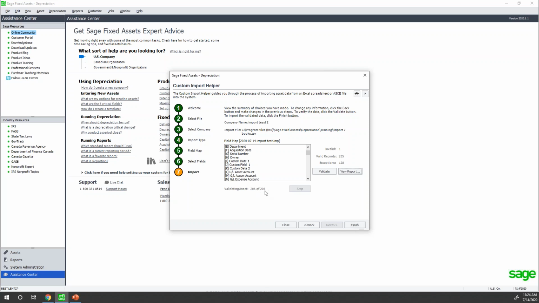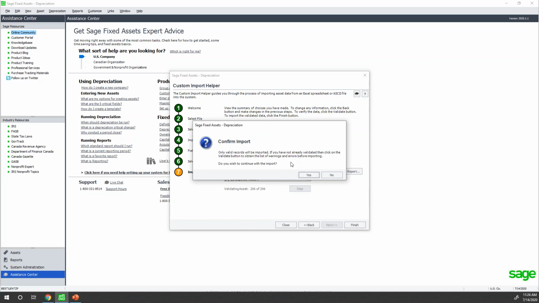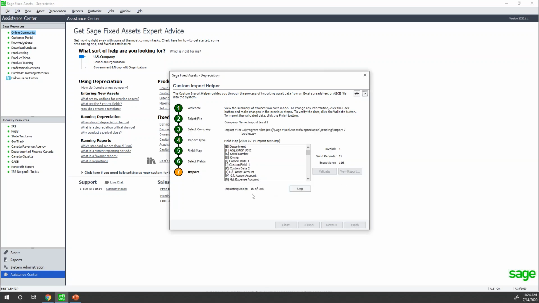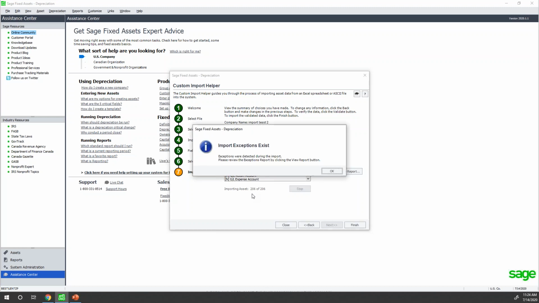Watch the number here of validating the records as it goes through the rows and think about what it would be like. It says, are you sure you want to do this? Again, it wants to be sure that we're not putting this into a company that we don't intend to put it into. In my case, I'm putting it into a test, so I can always check it later. So I say, yes, I'm ready to do the import. But watch as it counts through the records here. Imagine if you had a couple thousand records you were trying to put into a spreadsheet and trying to do those one record at a time. It's a whole lot easier to do it this way.